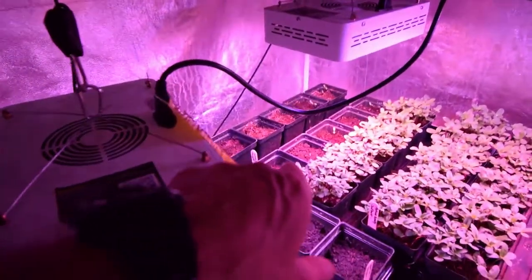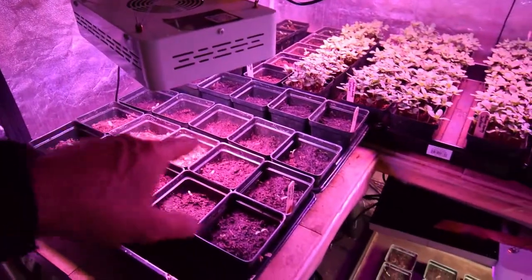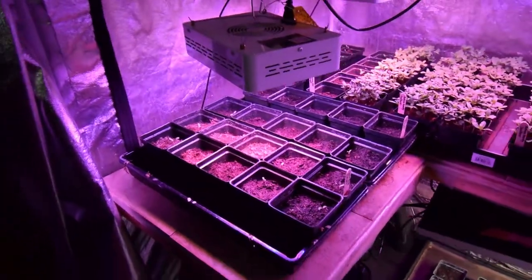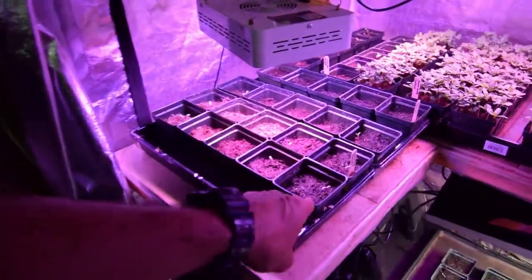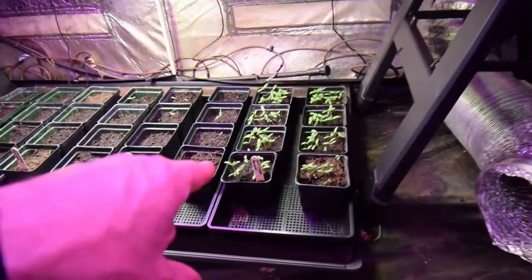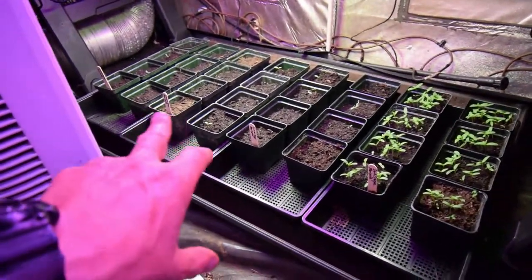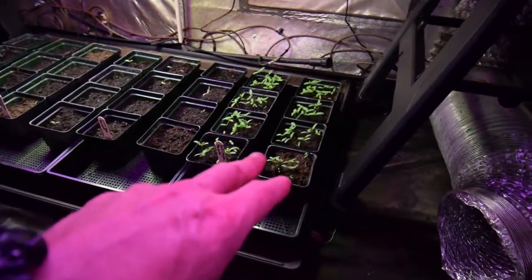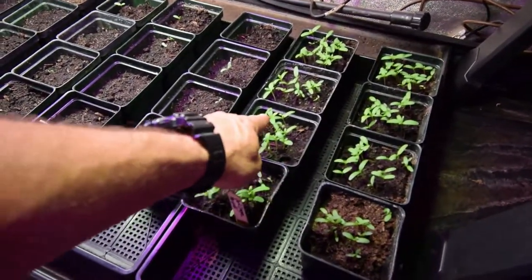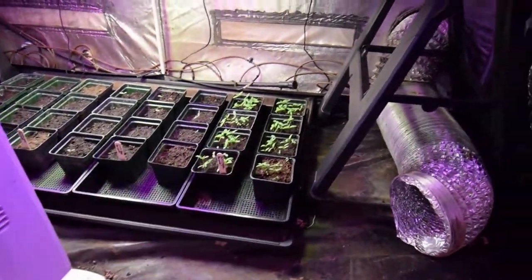Over here we've got the marigolds starting to come up. A bunch of these trays — looks like I got a little water in some of them, and some got a little dried out under the light. So we'll get some water on that before I close the tent up, but there's a lot popping up so we're getting the germination going. These dark orange marigolds have really taken off — in comparison to the lemon drop marigolds, they're a much faster germinating plant. You're already starting to get the true leaves coming out from the cotyledons, you can see there.